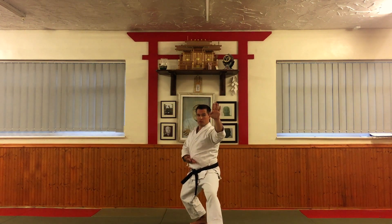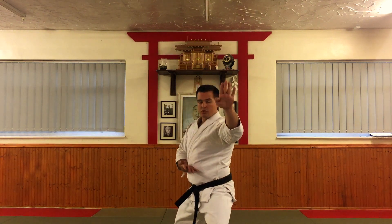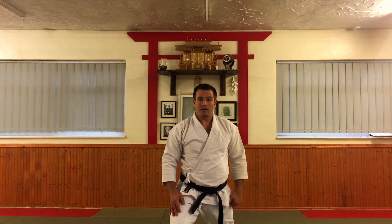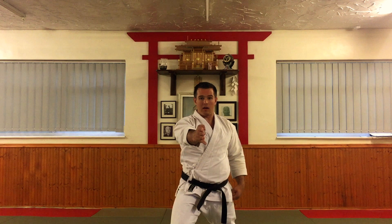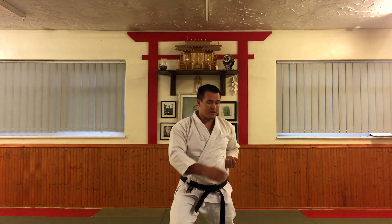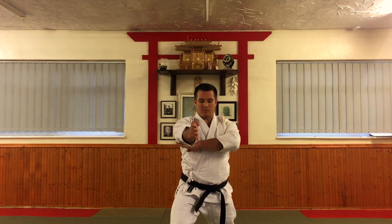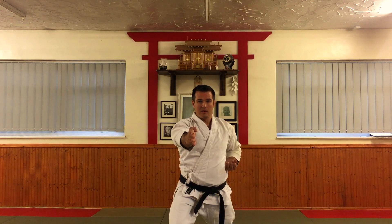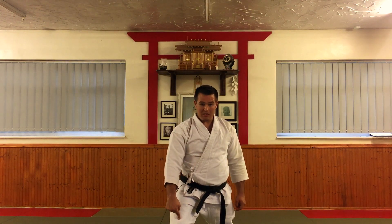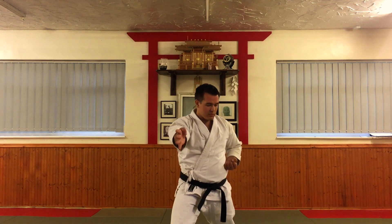Following the turn from the first shuto, step through — shuto one, shuto two — then step through: nukite, and kiai. Nukite is spear hand. The back hand for us is a fist. Wakibara — pull the elbow in nice and tight; it shouldn't be sticking out. Other systems will have this hand underneath, but for us this is here. Then we lock, and pivot the back foot. In the basic version of kata this foot remains still — this is the one that moves. Then we turn.